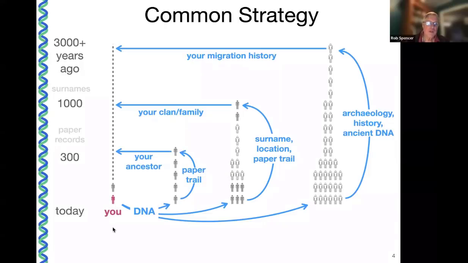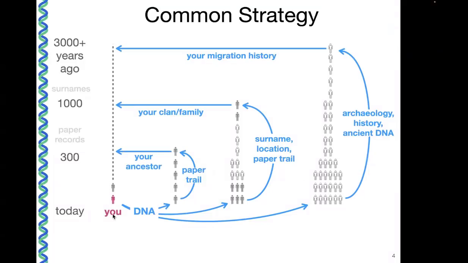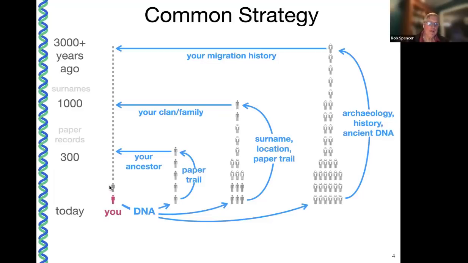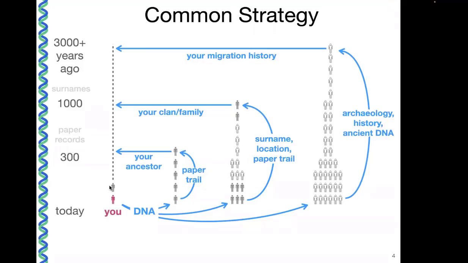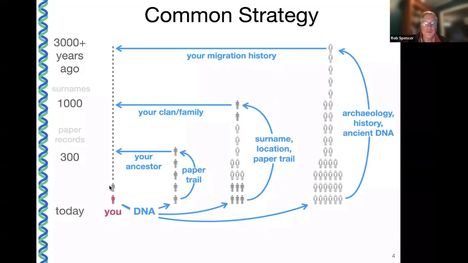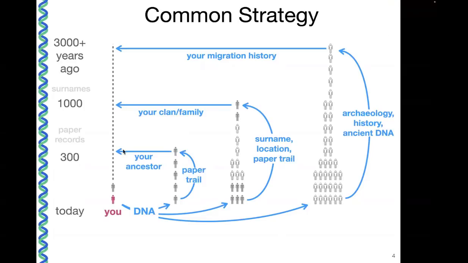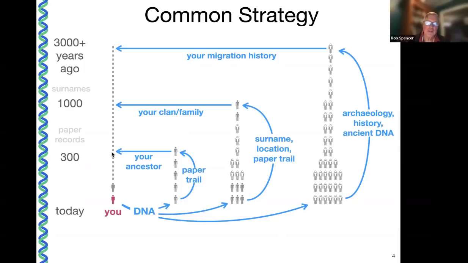Oh, good, thanks. Okay, well, that's you down there in the red on the lower left. In the traditional genealogical world, you'd want to explore up from you, up and backwards in time, going up your family tree. The person just ahead of you might be a parent, grandparent, as far back as you can go. But at some point, you run out of paper trail, hit the proverbial brick wall. And in traditional genealogy, that's kind of the end of the story. But our motif here is we're going to use DNA to jump sideways. We're going to do it at 3 different time frames, as you can see. We'll go into each of those in detail. And we're going to latch onto other bits of information. And then we'll use that to come back around to our ancestry and fill it in, not so much from the bottom up, but from the top down.